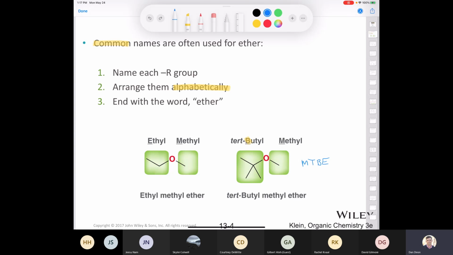So those are common names. Another one that you're going to see a lot would be something like diethyl ether, right? If you had two ethyl groups, this would be diethyl ether. But this solvent is used so much that we just shorten it to ethyl ether. So you can call it diethyl ether, or you can just call it ethyl ether. Either one is fine, okay? Widely used as a solvent. For example, all those Grignard reactions that we looked at? Yeah, we spent a lot of time talking about Victor Grignard's chemistry. Well, oftentimes diethyl ether is used as a solvent in those reactions.